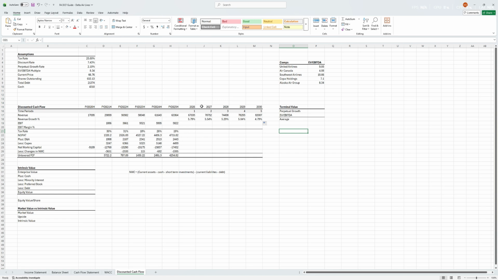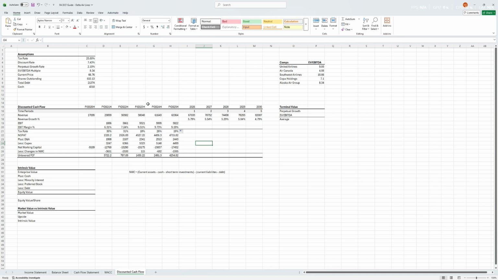For EBIT, so now I'm going to find our EBIT margin on these past 5 years. So for that, it's just going to be, well, I'm going to keep it straightforward, but I'll do this anyway. EBIT divided by revenue, boom. That is going to be our EBIT margin. It's going to be our percentage. Put that at 2 decimal points. So this is just basically the margin of EBIT to revenue.